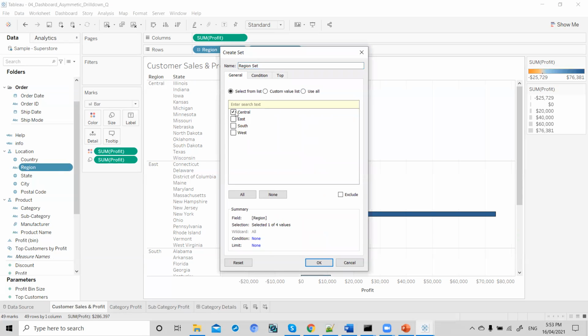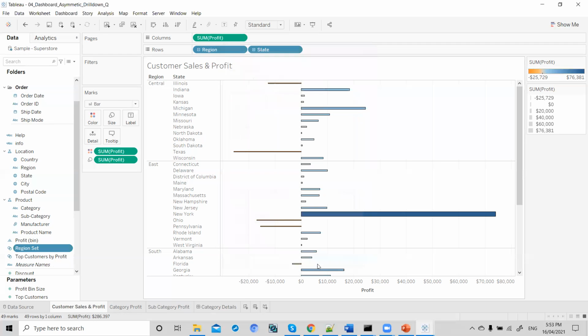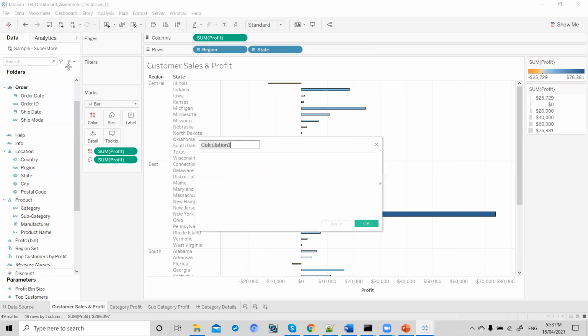Okay, I will choose one region which is central. So central set is being created. Then we need to create a calculated field. In the calculated field, I will give the name calculate region set.